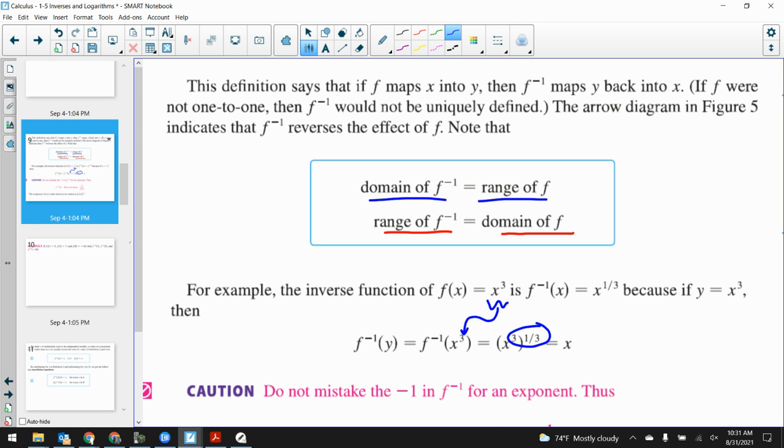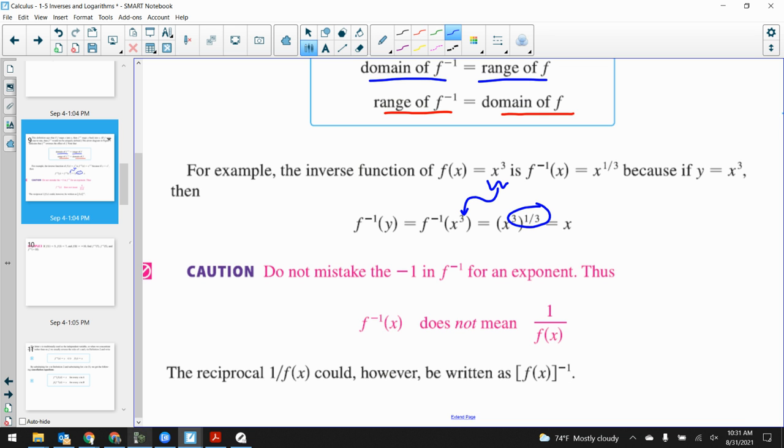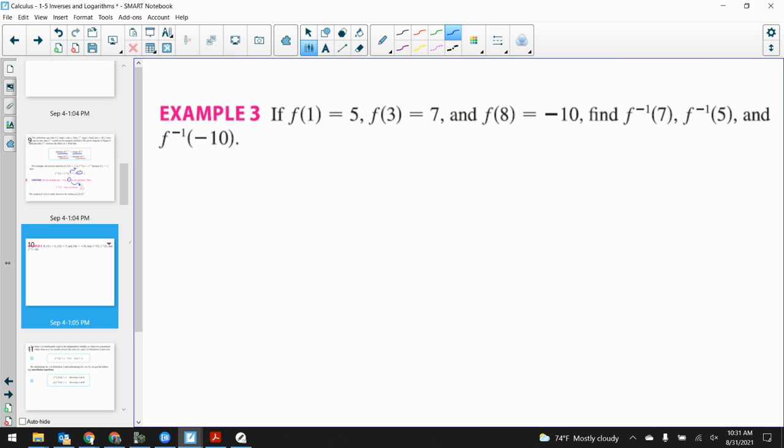x. So if I run my input through both f and f inverse, my input becomes my output, if it ends up being the same thing. If those two functions undo each other, those are inverses of one another. We talked about this. Don't make the mistake that the f inverse is reciprocal. I always have students mess that up. F inverse, that to the -1 power, does not mean it goes down into the denominator. All I'm saying there is that that's the notation for f inverse.